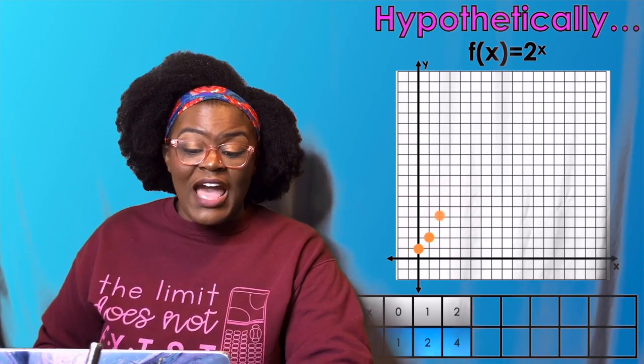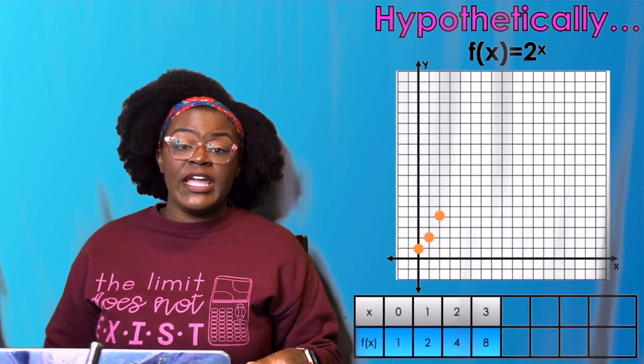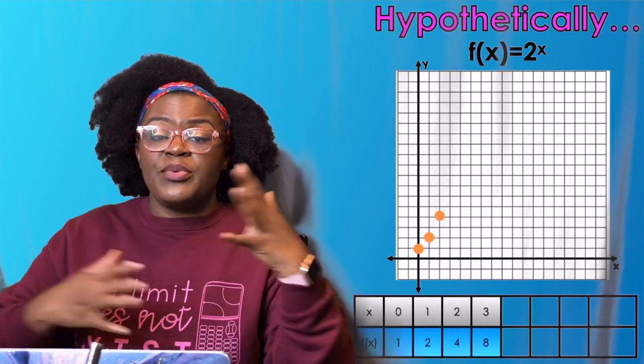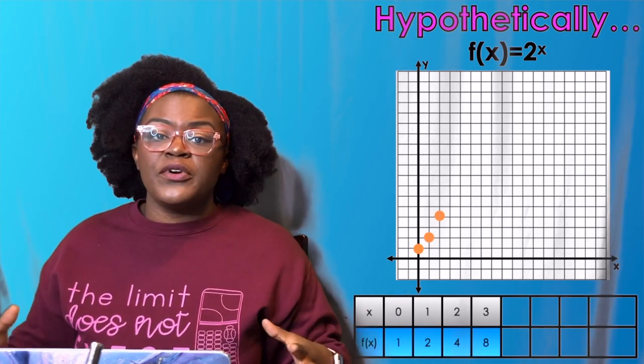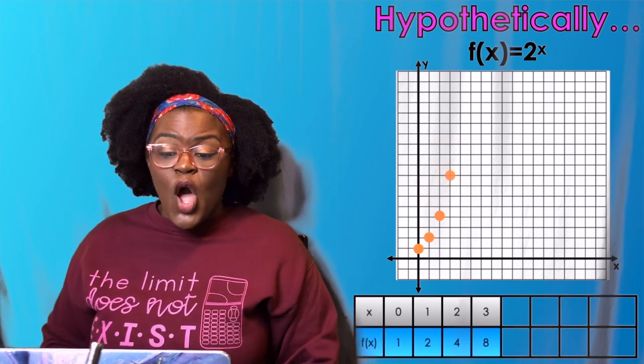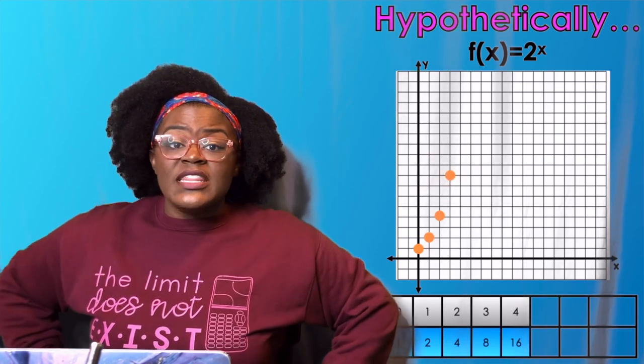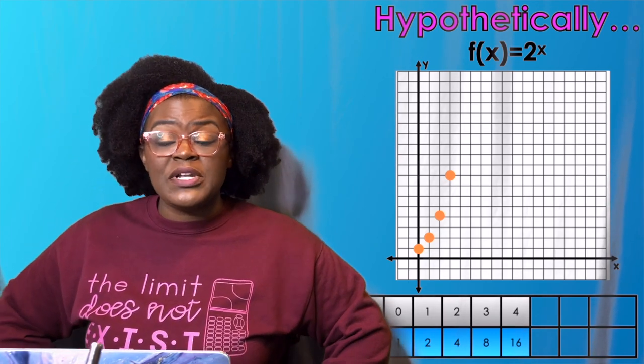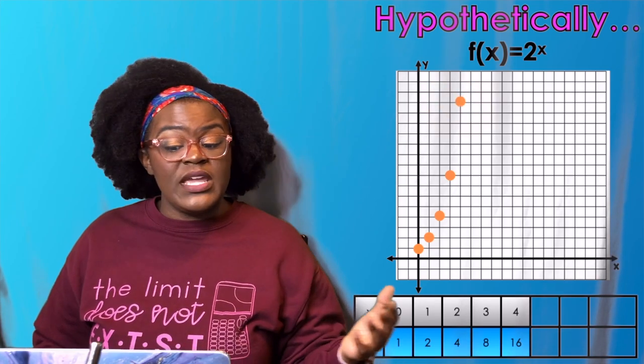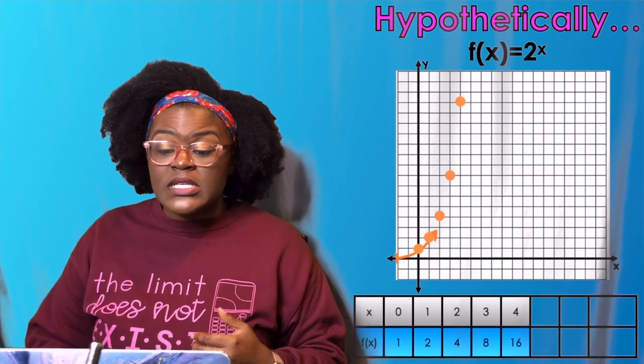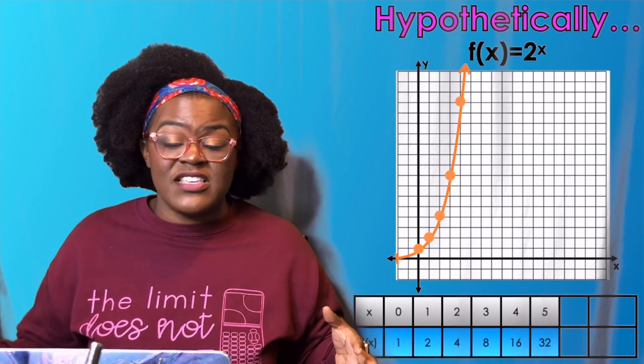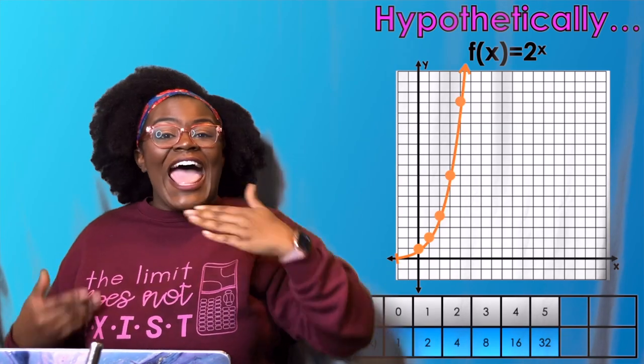On day three, all four of them feel great and they still go to school and everybody's just walking around, spreading germs to everybody. So now the four of them spread it to another four people. So I've doubled again. And now eight people at your school. It's only day three, Wednesday, hump day. And then so on day four, they all go to school again. They spread it to another eight people. And now you have 16 people at your school. It's only Thursday. So now we get to Friday, the weekend, and those people spread it to another 16 people. And so now I have 32 people. We're off the graph at this point. That curve is rising exponentially.